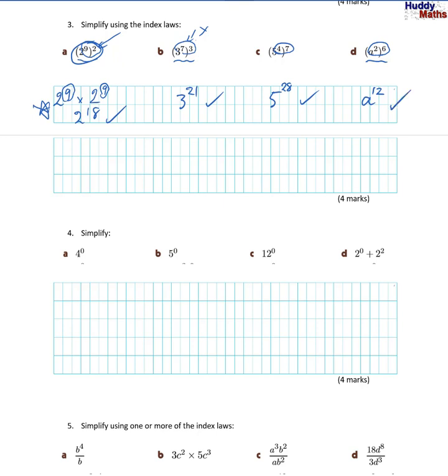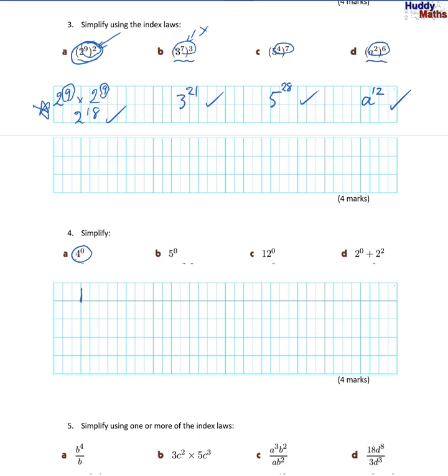And we have a neat system, as long as you can remember what it all means. It's important not just to use rules, but to understand why they work. So here we have 4 marks. I hope you got some of those. Now, simplify. 4 to the 0. 4 to the 0 shouldn't make sense, should it? But we know any number to the 0 is 1.